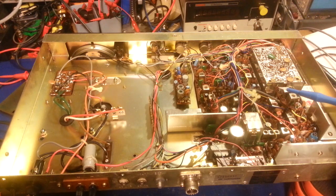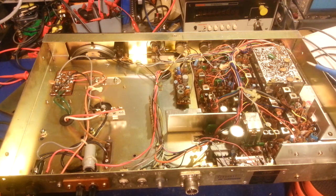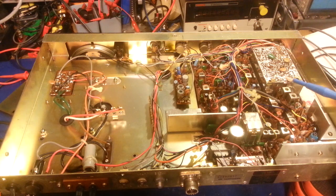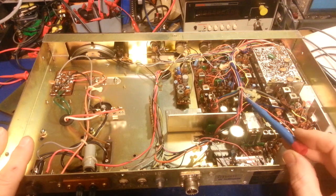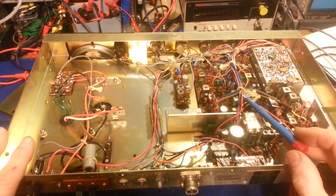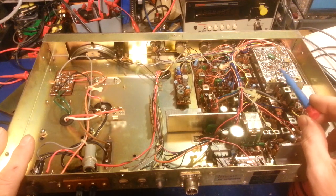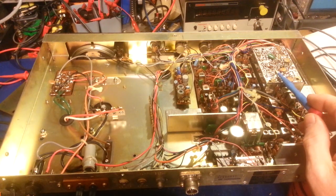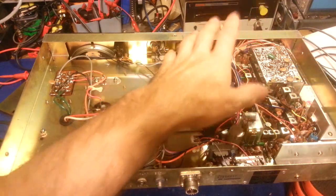Looking over this thing, I don't have enough fingers and toes to count all of the bad pass-through solder connections I see. And this isn't the first time I've seen this - not just on this radio, but pretty much any of these early double-sided circuit boards, especially radios that have a PLL can like this.